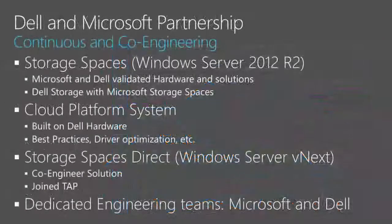There we go. I want to talk to you a bit about the Dell and Microsoft relationship and partnership as we go through designing such a platform, and maybe walk you through some of the efforts and some of the things that we do internally to make this a successful platform. So first of all, if we talk about data to begin with, this is your data, and we're very concerned about it. We want to make sure that we have a stable system and there's no data at risk.